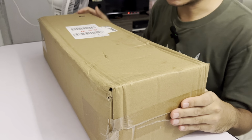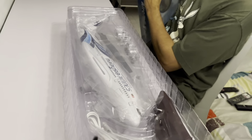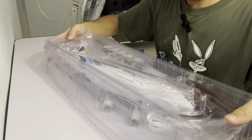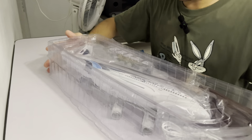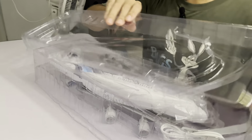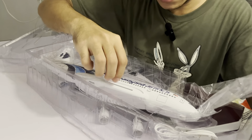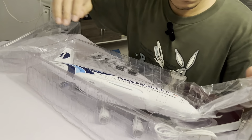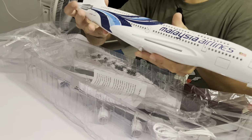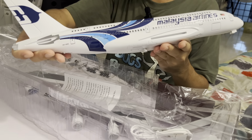A little tight. Okay, all right, got it open. Okay, just put it here. Okay guys, so here it is. Here's Malaysia Airlines in the pack. It's a very nice model. Just open this top cover. It's all sealed up in this plastic. There it is. There's the fuselage. Very nice.